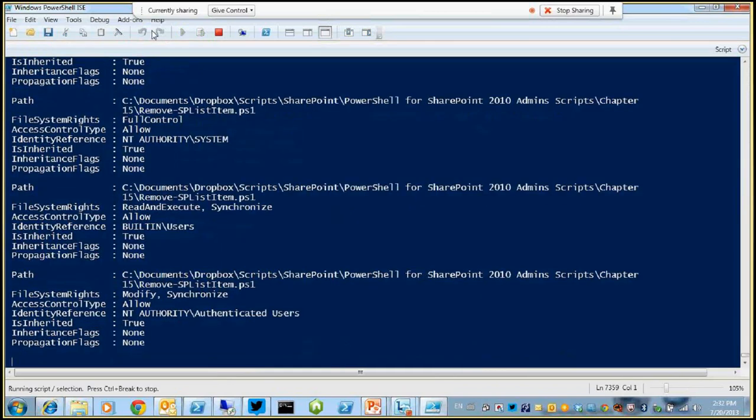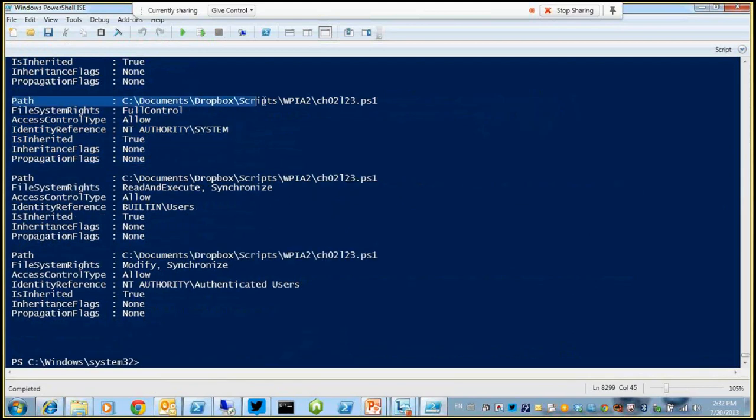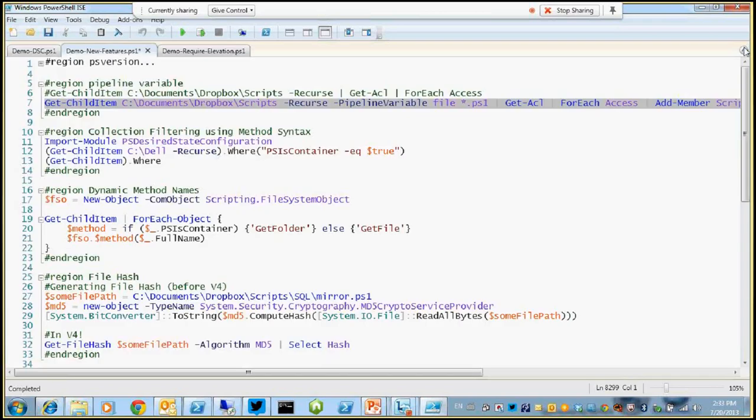Now if you see, I've added a path variable which has the file path that this ACL basically belongs to. Okay, so this is where I recreated the context. I lost it as a part of the pipeline conversion when the output passed from one command to another command. The context of the first command is lost. Now I can recreate that context by actually using the pipeline variable. So this is how the pipeline variable is useful, especially in iterative scripts.